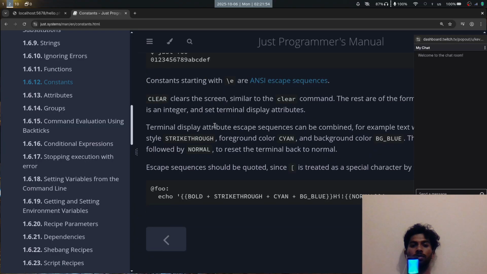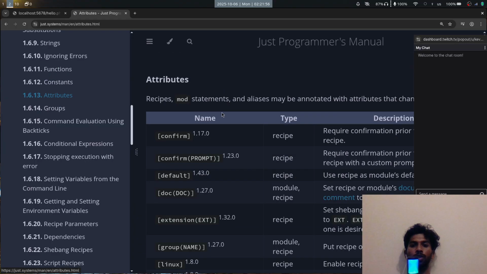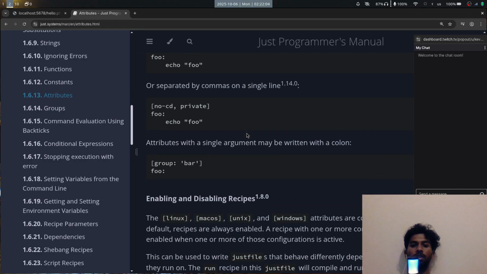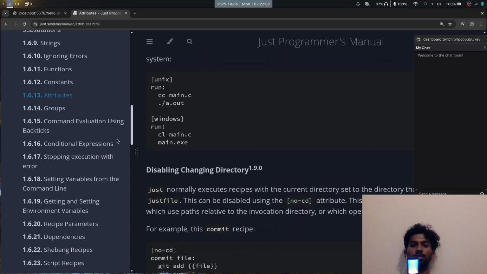Constants, attributes. What are attributes? Annotated with attributes. OpenBSD script. Okay, no, no, no, I don't know what I wanted.